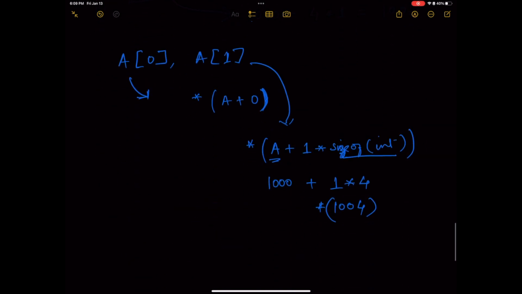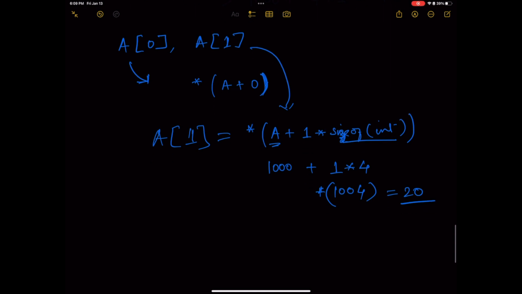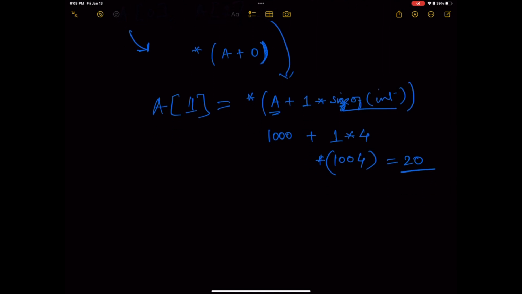So this one would give me 20, which is the same as what we get through A[1], right? And this holds for all the indexes. This is a common pattern. Now, can we say A[i] is equal to *(A + i)? Yes, right?